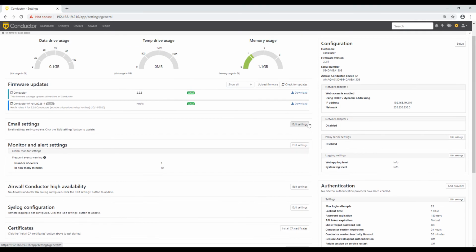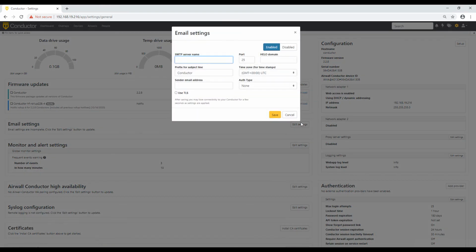So now that we're done with that, the next thing I like to do initially is go ahead and set up the email settings for alerts, notifications, and things along those lines. So let me take a minute here, and I'm going to copy and paste some of these email settings that I have. So it's going to take me a second. Bear with me.